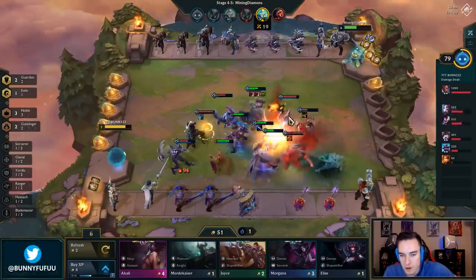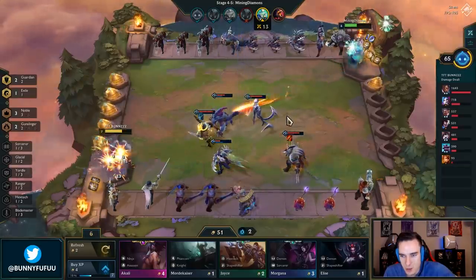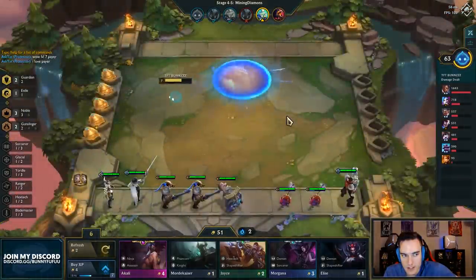If they focus Braum, they're in big trouble. But assassins do well against him. Ow, ow, ow, ow, ow. We are going to need this noble buff faster.